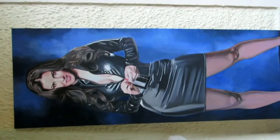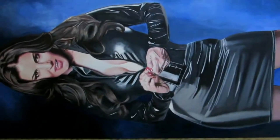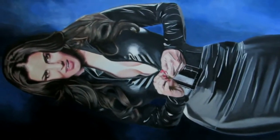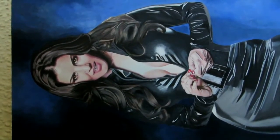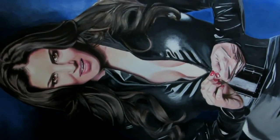Here is the finished item, which I've taken outside because I've lost the daylight inside and the camera doesn't pick up very well in anything other than natural light, so we'll see it better out here.